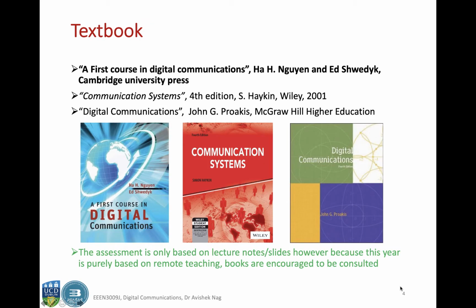About the textbook, there are very good textbooks available. The one that I will be following mostly in this module is the one by Dr. Ha Nguyen. This is the book which is A First Course in Digital Communication. So this is the main textbook that I'll be following, and you are encouraged to follow the reference books by Simon Haykin and John Proakis. These books are a bit advanced in their treatment, but the book by Ha and Nguyen, which I'll be following, is much easier to follow, and I think you will get a copy of this on the internet. There is a free PDF of this book. You can also get it from your library if that can be arranged.